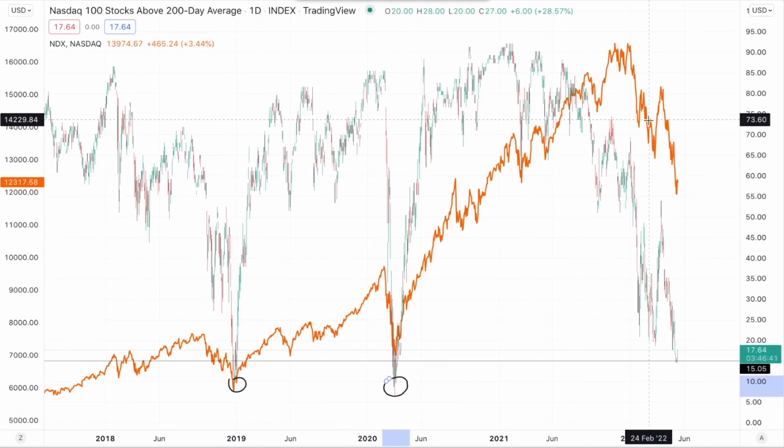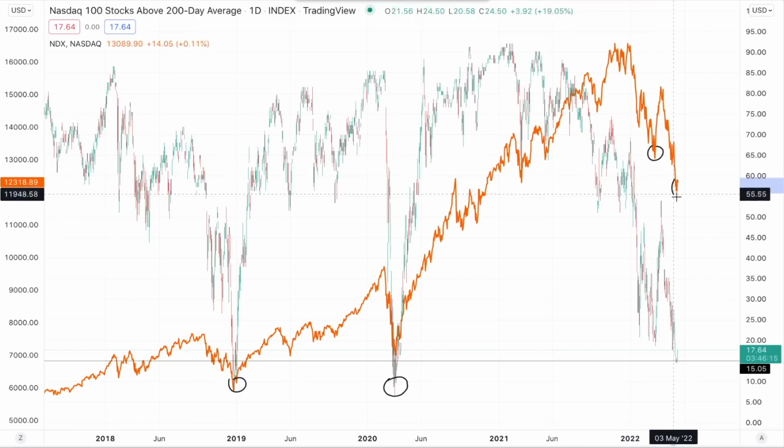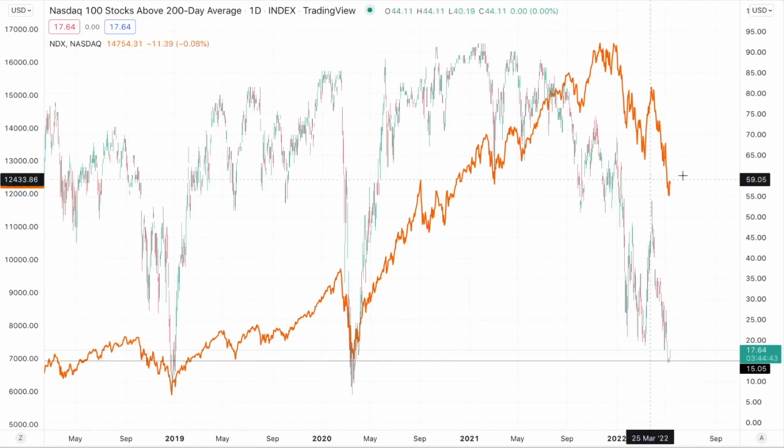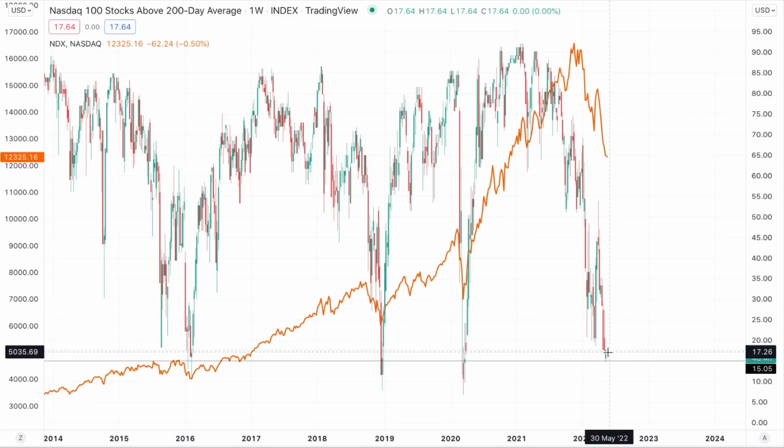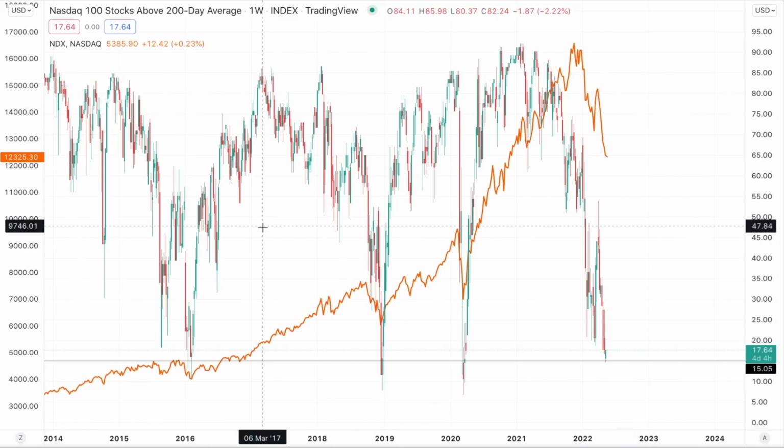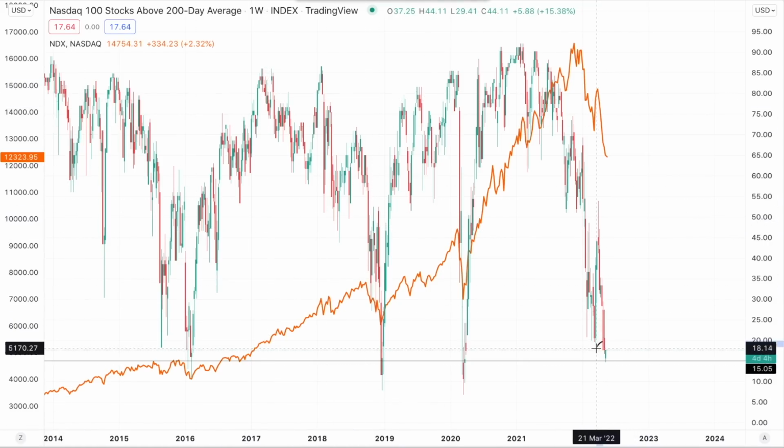Now, we've been bullish on the market for quite some time now and expecting higher highs, but we've only had 2 buy ratings in the short term. One back here in March 2022 and one right here in May 2022. So although you can be wrong about your bullish thesis, if you use these types of indicators to help you have that extra edge, to find high probability entries in the market, you're going to be entering the market at exceptional risk reward opportunities.